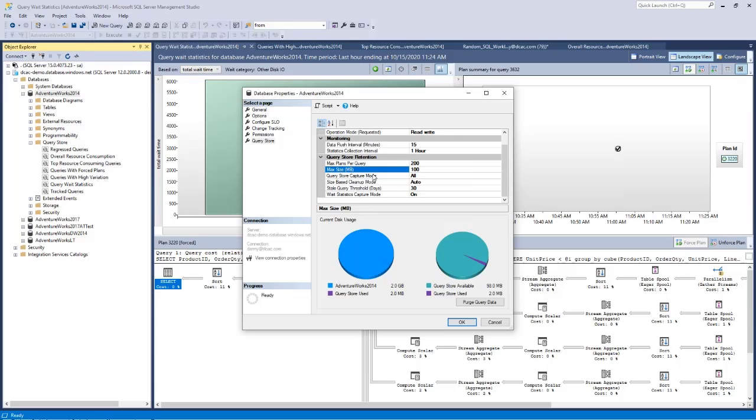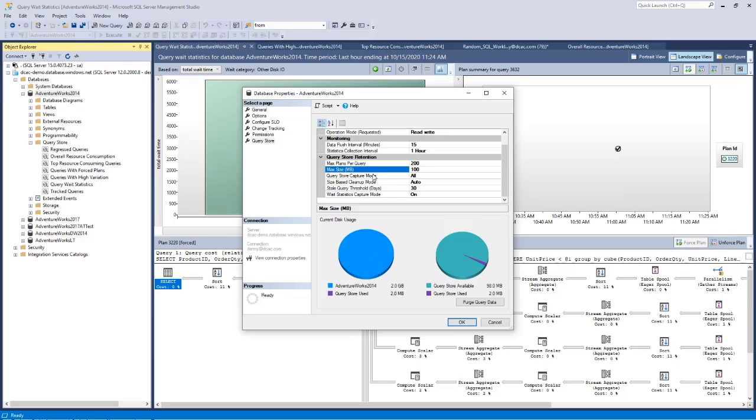Now this is a setting that can be interesting. On low load systems, 100 megs is probably fine. On really high load systems or systems with absolutely huge query plans, say a data warehouse, you might need to increase this from 100 megs to a gig, maybe even a few gigs. I know we've set it to a gig on most of our client systems that we deal with, just because we want to gather a lot of information, and these are relatively high loaded systems.